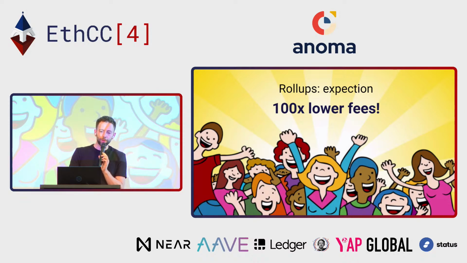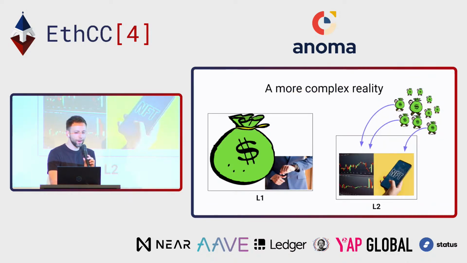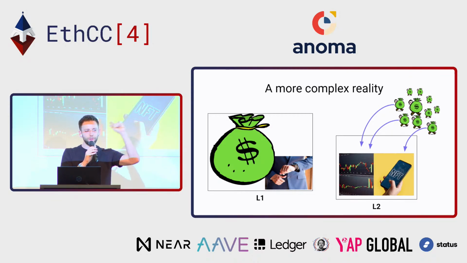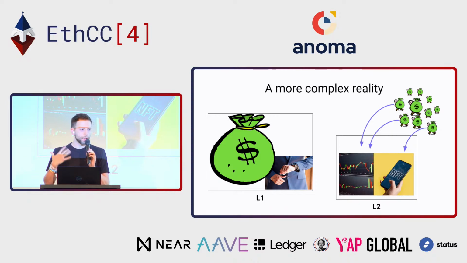we all hope that rollups will bring the cost down. This will certainly be the case in the beginning. But the gains will very quickly be eaten up by very aggressive traders who will come and say, oh, we can do more trading now and do more stuff. And they're just willing to pay a lot. We saw from the MEV world that they don't care. As long as you can make a 5% marginal profit, you're going to pay the rest in fees. And this is going to affect all the other users. So we need a way to scale super linearly, not just take the existing Ethereum throughput and multiply it by 100x.